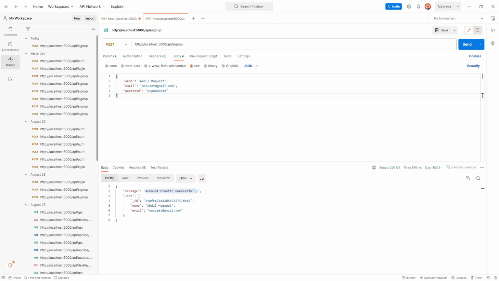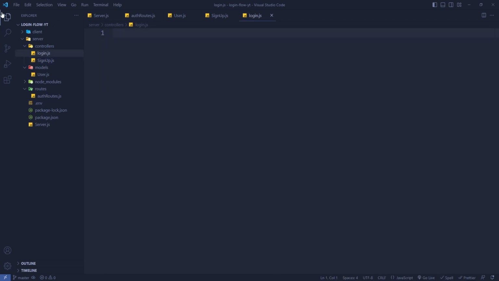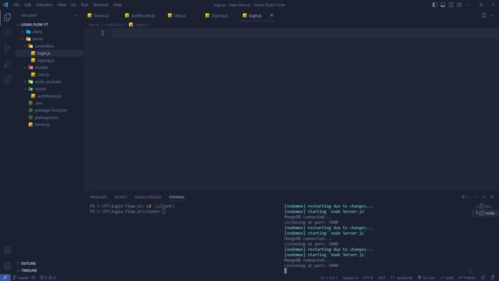Let's go back and create the login functionality. So for login we're gonna create a file called login.js. And for login we need a package called JSON web token. So the idea is that when a user logs in, we'll sign a token and then give it to the user. User will set that token into his cookie, and if user has a cookie and his cookie is valid, then we can say that user is authenticated. This is the idea guys. So I write npm i jsonwebtoken.